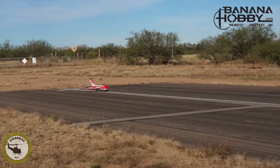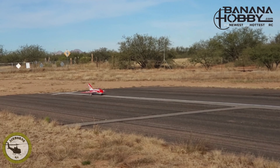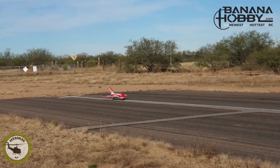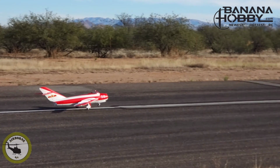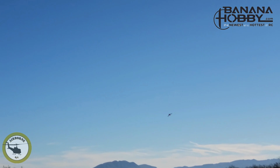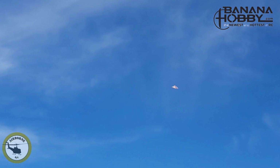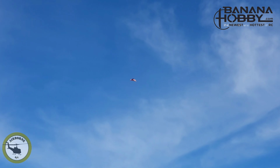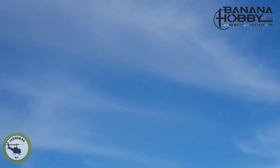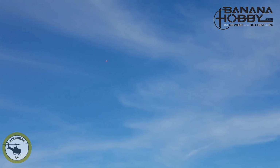Elevator high rates. You are now taking off. And the verdict for the CG is perfect. Perfect. It barely takes any. I expected it to take some.